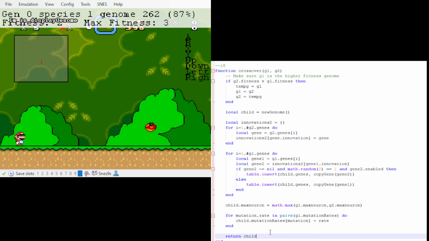Oh, this is a little bit confusing because I don't really know what the idea is. Like, how does innovation work? It's almost like I have to go into, hey, how did you even get innovation the first time? What does it mean? And then here, figure out, sure, you're copying gene 2, but why?